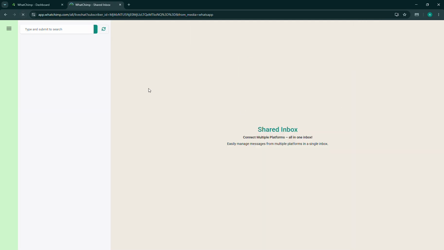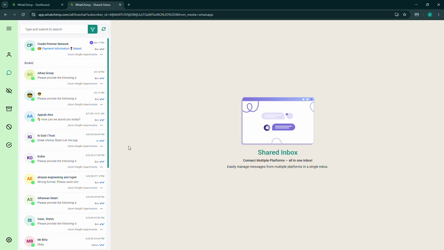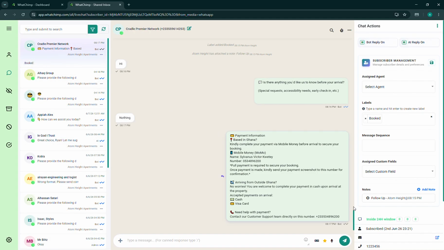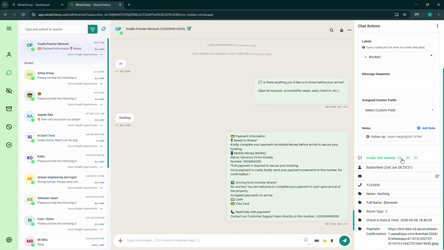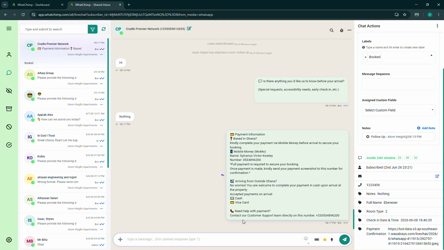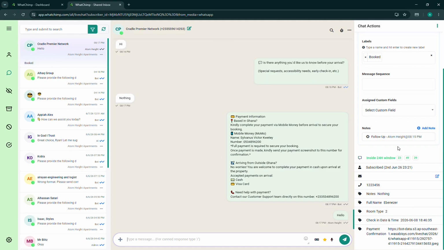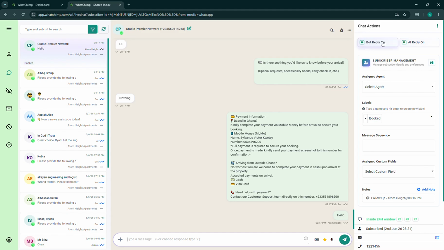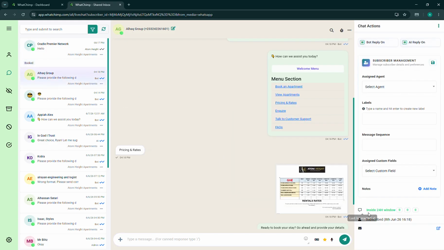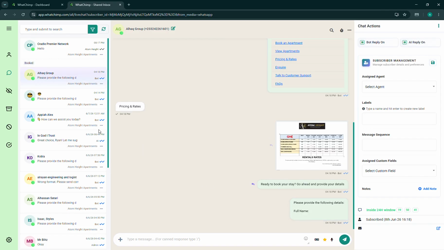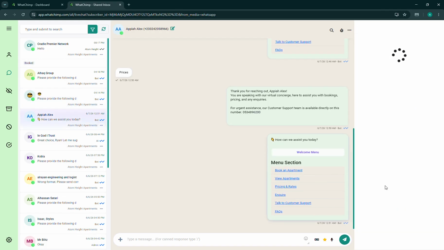Now we are going to do something. I'm refreshing it, and then you notice that when I click on Credit Payment Network now, it shows inside 24-hour window, which means I can start conversing with this client. You can send a message, hello, over here to me, and then it will be received at my end. Now over here, you can turn off the bot reply and AI reply if you want to have a personal conversation with me. So you could see all these ones here have 24-hour window over here, right? You see them over here as well.